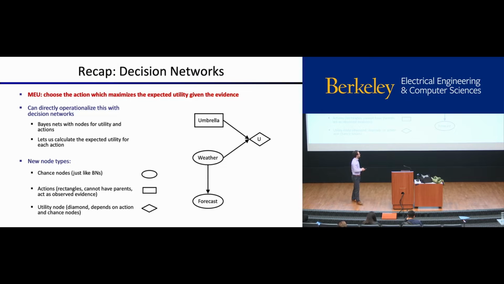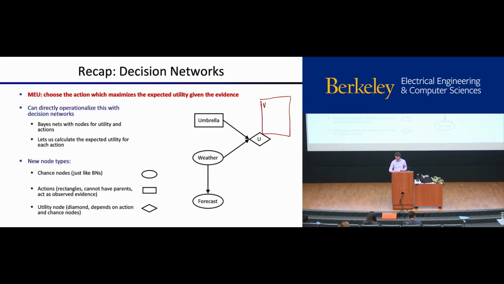So the utility node is going to have some number of outcomes associated with it, and the number of outcomes will be associated with how many types of weather could we see, and how many actions can we take with our umbrella action. So if you're thinking about the size of this table, think of this as a Bayes net. What's the size of this table here for the U variable?